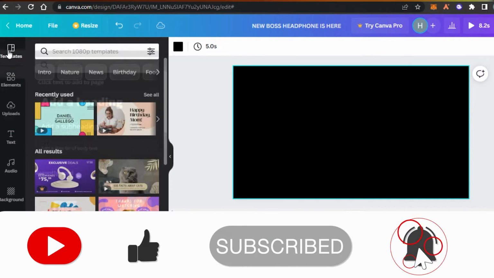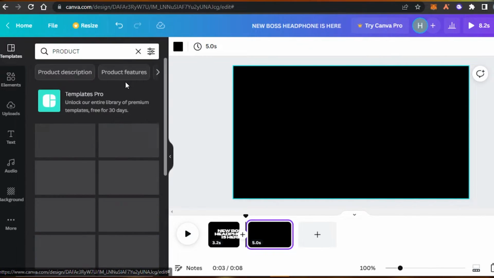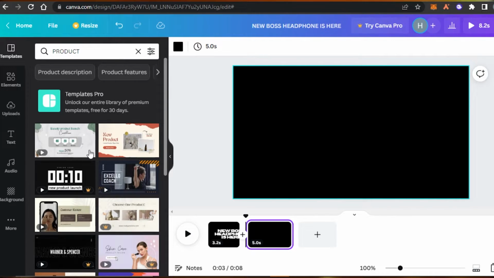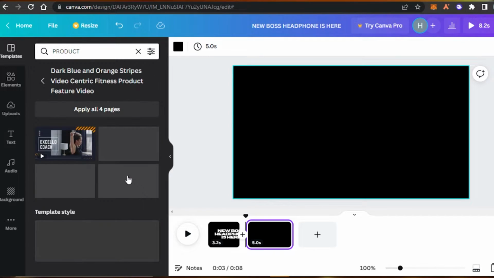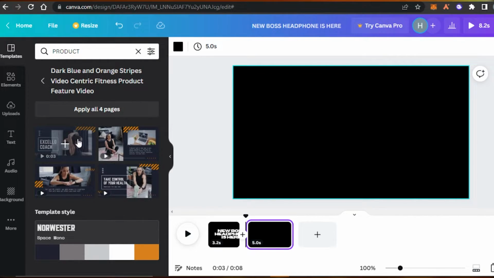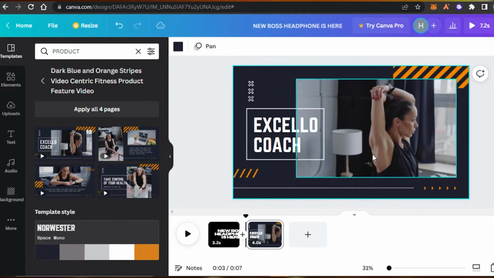For the next page, I'm going to go for a template. Simply search for product, because with templates I will get a better idea of what kind of design I should go with. Okay, this one actually goes with my theme. You can see right here it's grayish and black, so I'm just going to select this one. This page looks pretty impressive and it has all the right different elements.